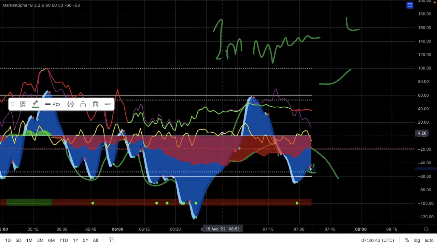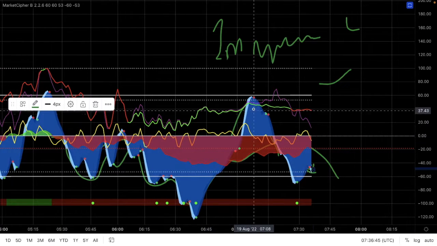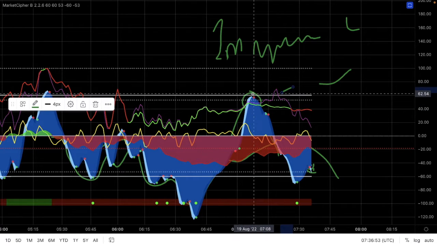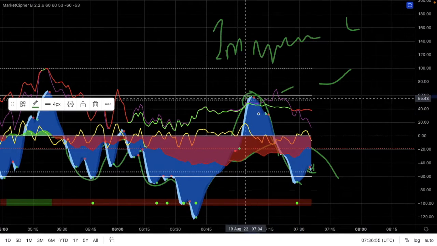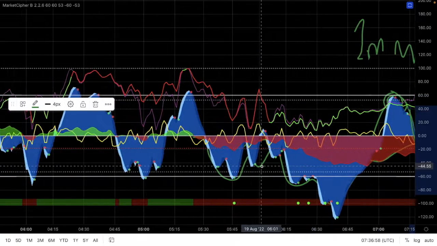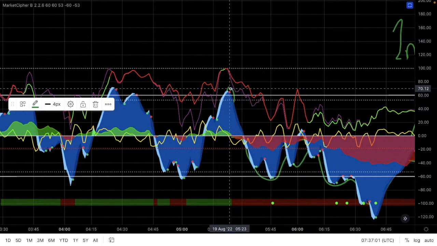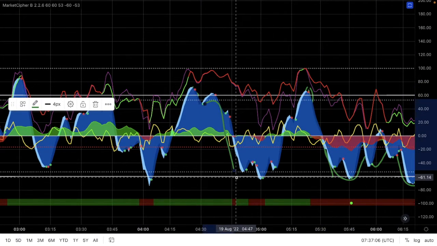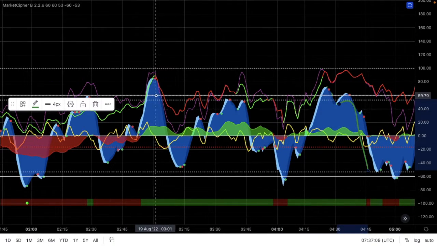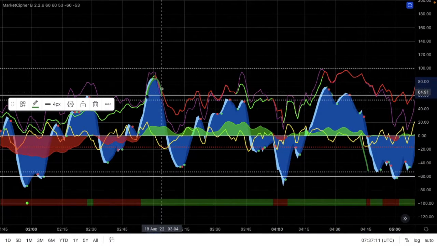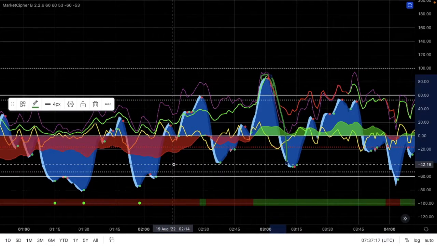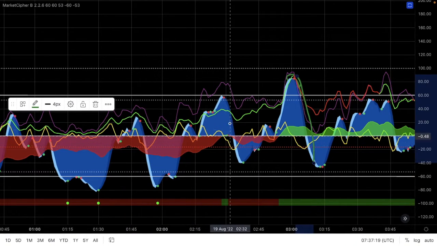If you don't know anything about Market Cipher, you just want to scalp on lower time frames, just wait for your momentum wave to reach this point. Every time it crosses this 60 line, there's always going to be a correction, so momentum will come down. So you can short from this side and it comes down. Let's see what happens. You can short from this side, hold on to the short, and it comes down. The moment momentum crosses this line, there's always going to be a correction. Correction is part of every asset, then it comes down like this. If you don't have any trading strategy, you can basically stick to this one.